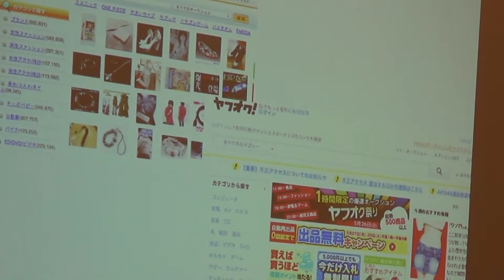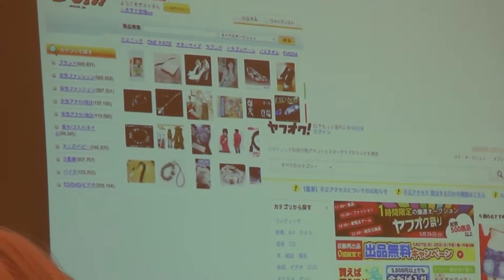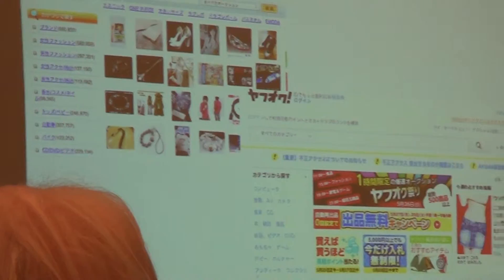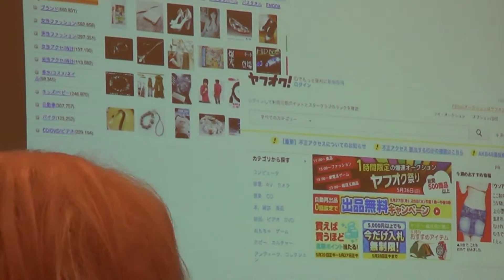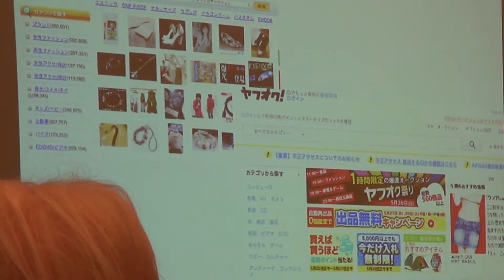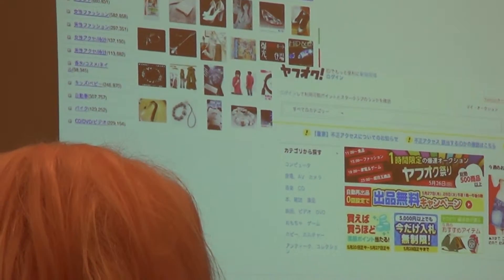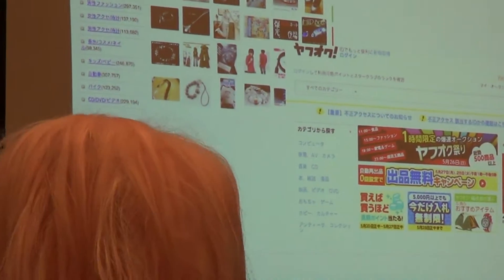There's been a crackdown on replicas coming into the United States recently. However, most Lolita and J-Fashion brands like Candy Stripper are not being caught. But things like Liz Lisa, Chanel, Gucci, and other well-known brands are obvious replicas from China and will be caught and destroyed by customs. Stick to Japanese brands that customs doesn't care about. Pruni doesn't seem to have issues with that either.